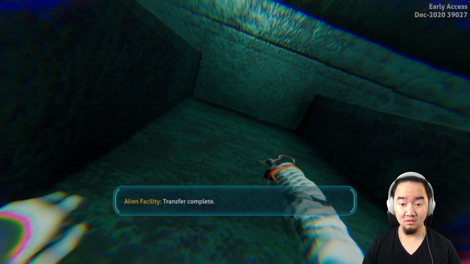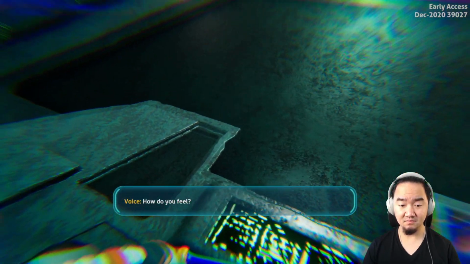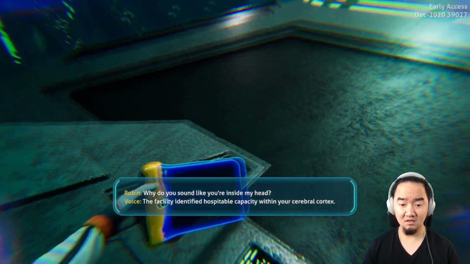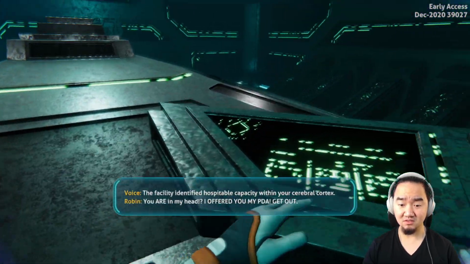Transfer complete. What did you transfer to me? Oh god. How do you feel? Why do you sound like you're inside my head? The facility identified hospitable capacity within your cerebral cortex. Cerebral cortex? Are in my head?